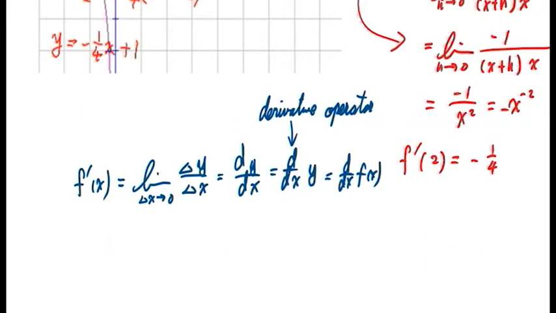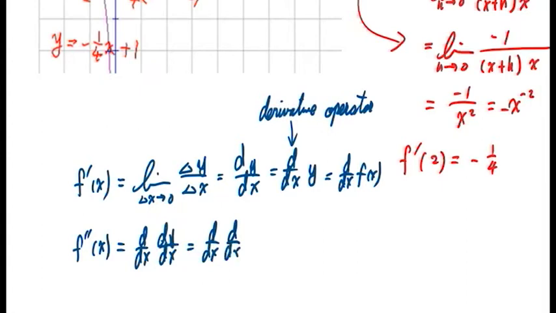Okay, then what's the second derivative? The derivative of a derivative. Newton, of course, called it f double prime of x. What did Leibniz call it? Well, let's do it. So it's the derivative of the derivative. You get it? Which, of course, becomes, you can separate it again, like that.